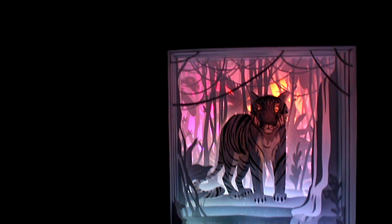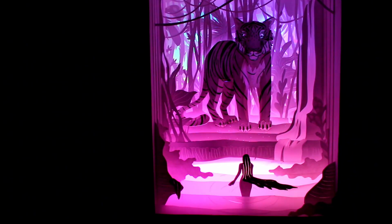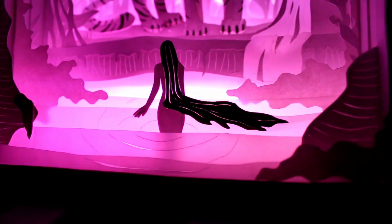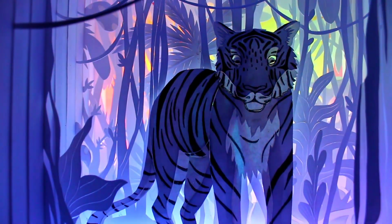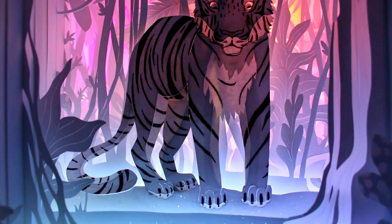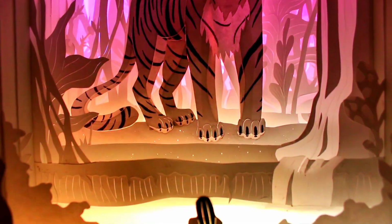I love it so much. I think the colors are beautiful. I love the setting. I love the tiger. I think the black really looks good. I think the fact that I made the woman's hair black too ties them together. And I just really like how this turned out.